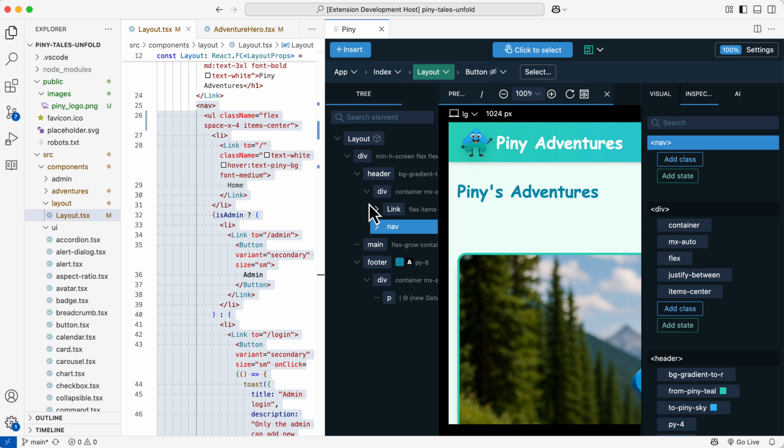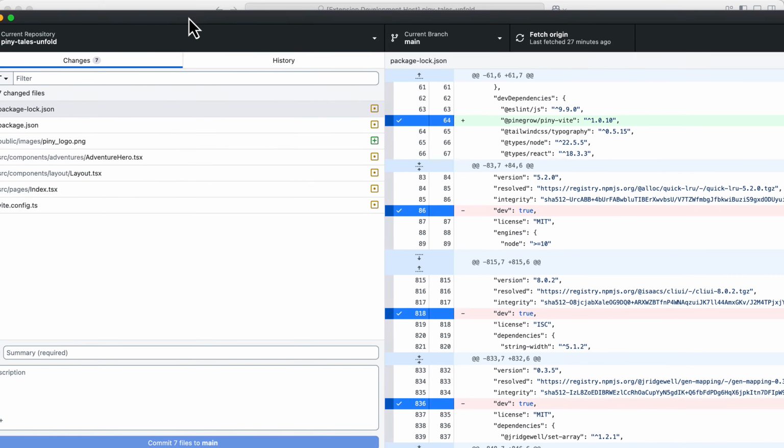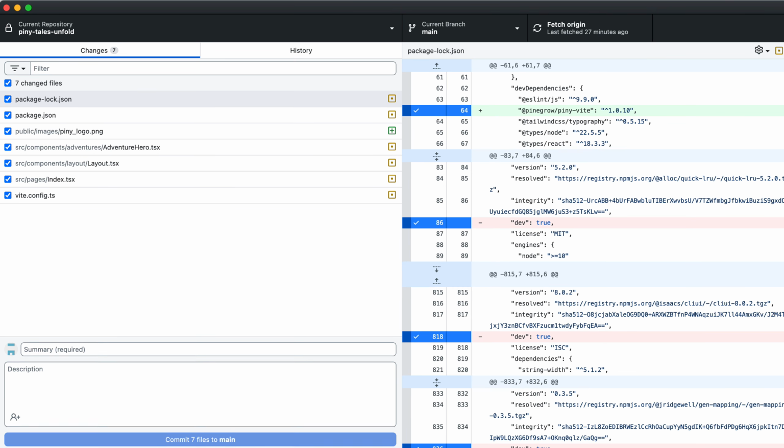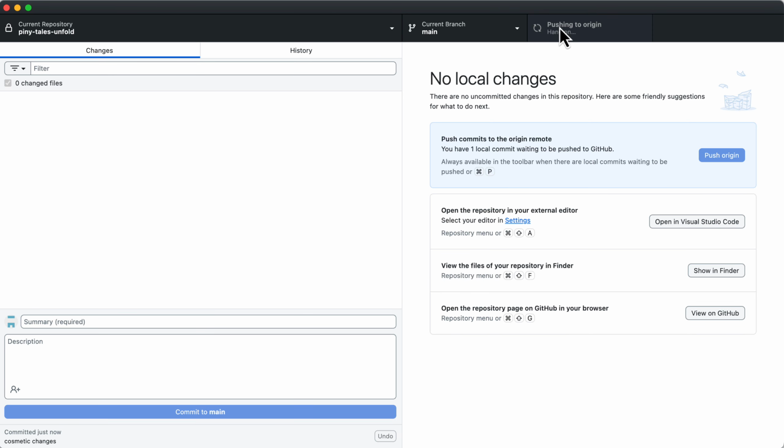So how to push them back so that Lovable gets them and we can continue with adding new features there? Personally, I use the GitHub desktop app. I find it quite simple to use. Here we have all the changes that we did. So let me say, I could describe it better than I did.